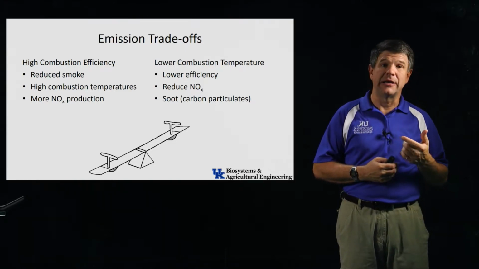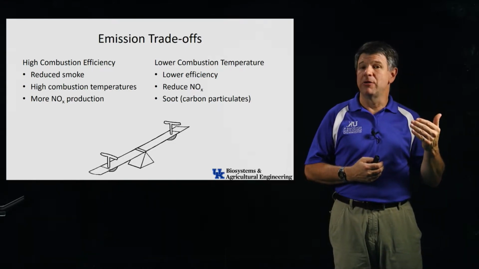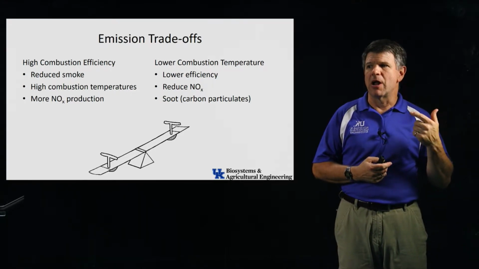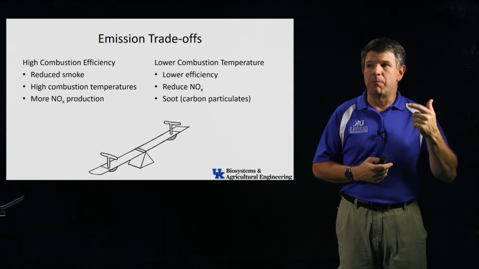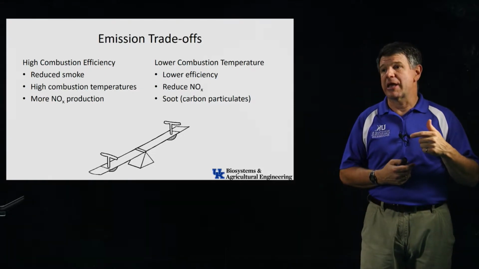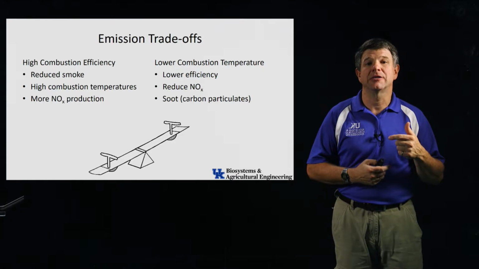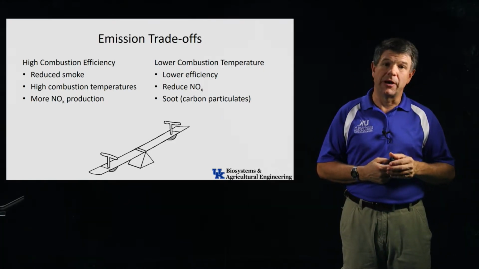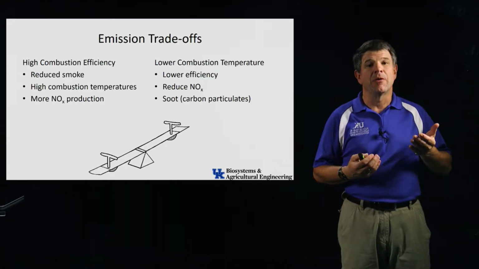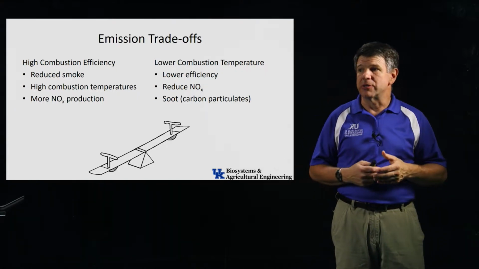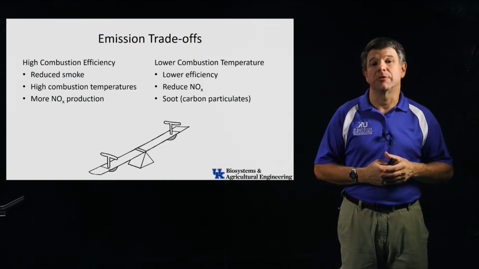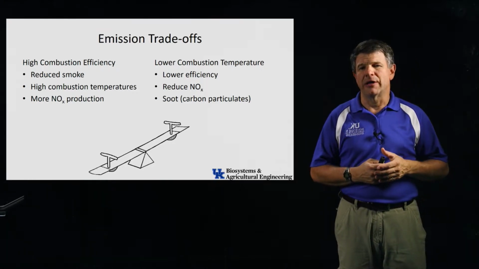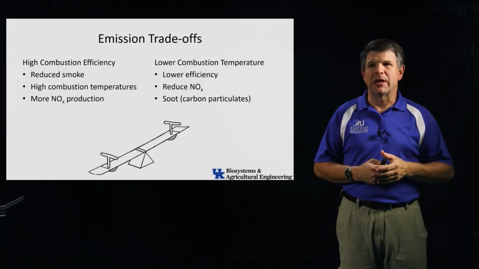So the other idea is, okay, let's try to reduce those combustion temperatures. If we can reduce the combustion temperatures, we're not going to be as efficient, but we're going to reduce the noxious gases. So we're not going to have as much of these NOx's. That's going to help in the emissions. That'll clean that part up. But then here's the trade-off again. We're going to have to deal with more soot, these carbon particles or the particulate matter that's in the exhaust. So there's a trade-off. How do we find the solution? What's the best way to get both of it done?